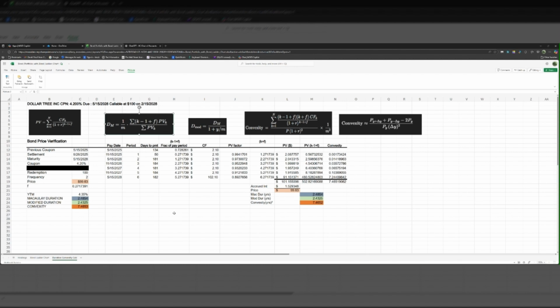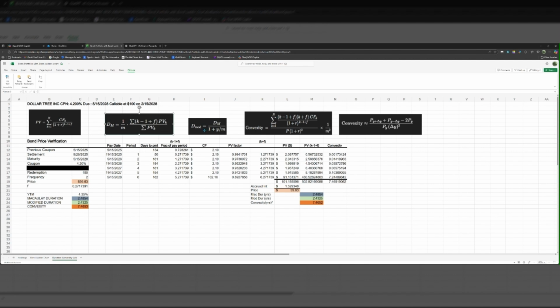So in any event, the Macaulay duration is the amount of time in years it would take to get paid back fully, including the coupons.